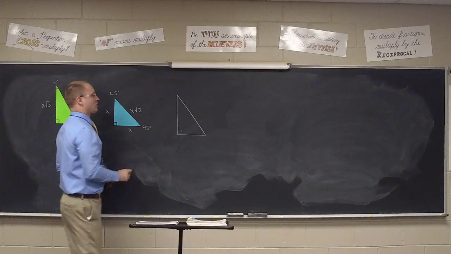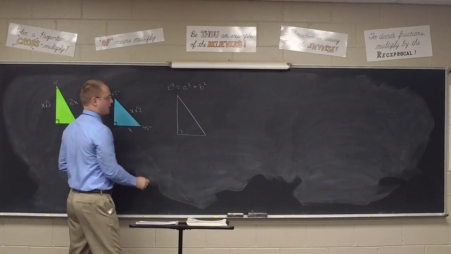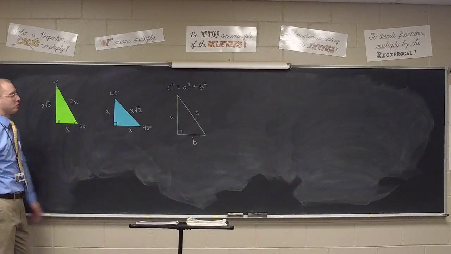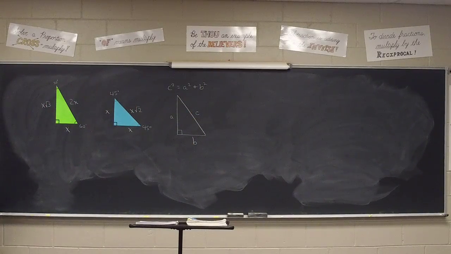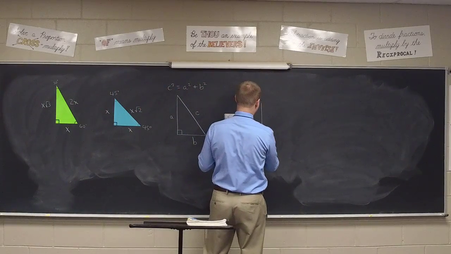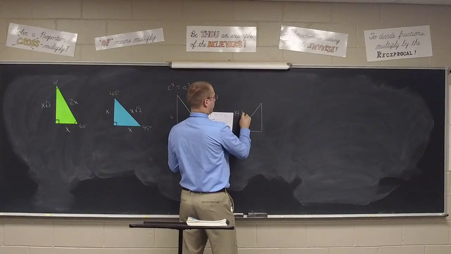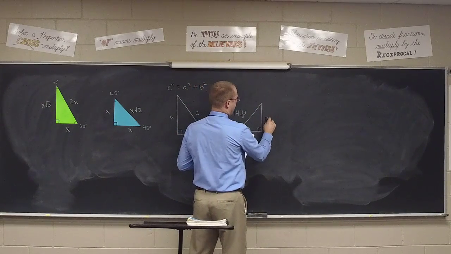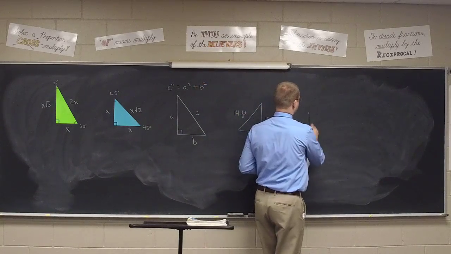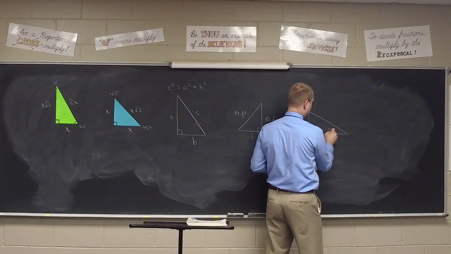So again, most right triangles just use the Pythagorean theorem, c squared equals a squared plus b squared, where the hypotenuse is the c and the a and b are the two legs. Doesn't really matter which one's which. But you've got your special triangles here as well. So let's suppose, paper out, calculators at the ready, we had a triangle that had a 14-foot long hypotenuse and a 10-foot long leg. Find the missing leg. So we've got two more triangles for you to solve as well.